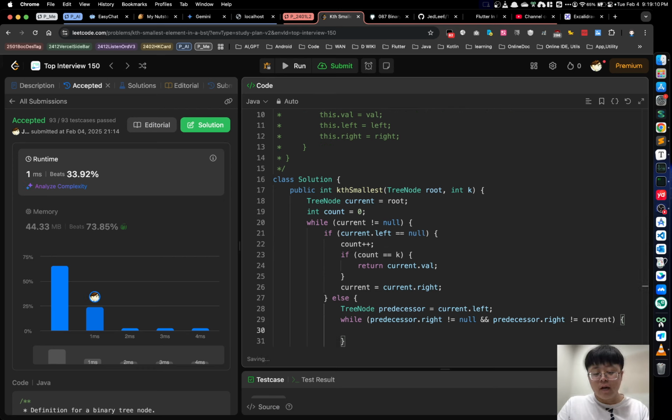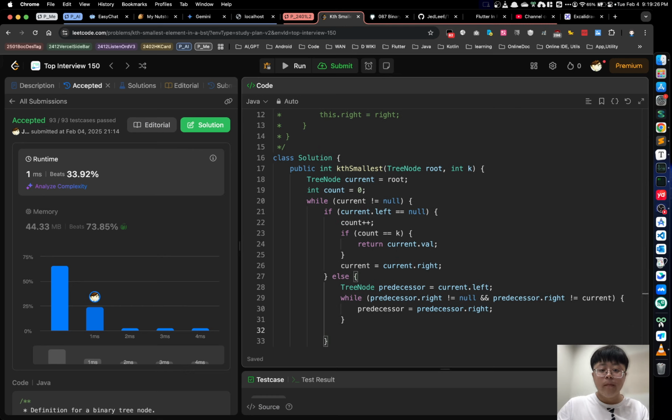And inside the inner loop, we'll update predecessor to predecessor.right. Then we'll check if the thread exists or not. If the thread doesn't exist, we'll save the thread, which is the temporary link, and move to the left subtree.